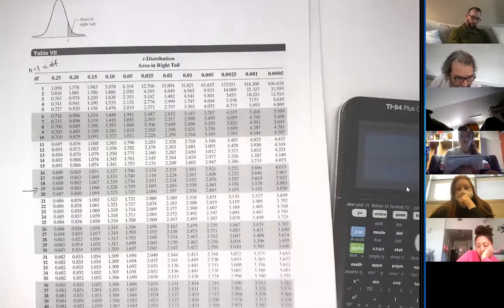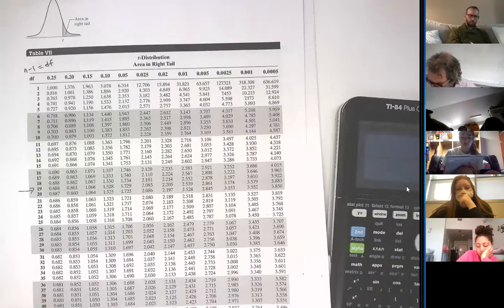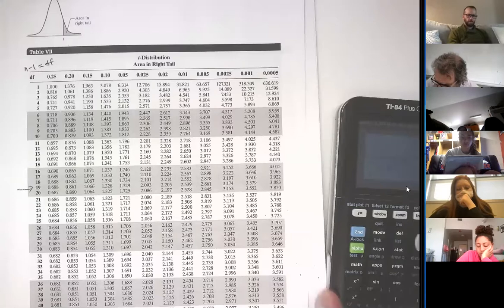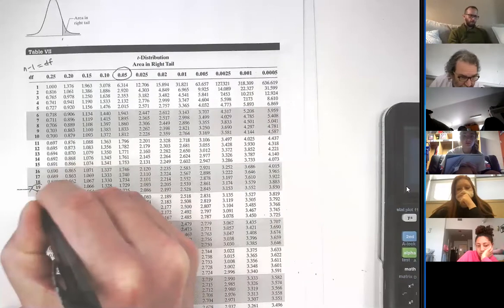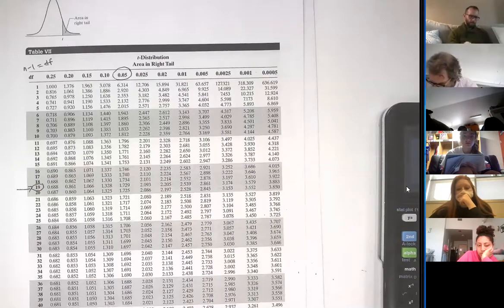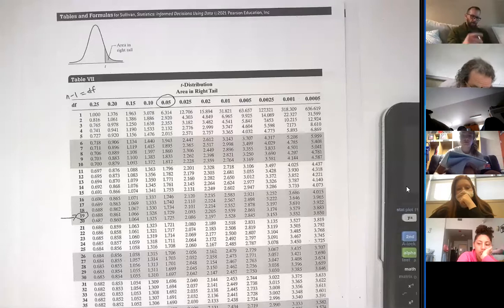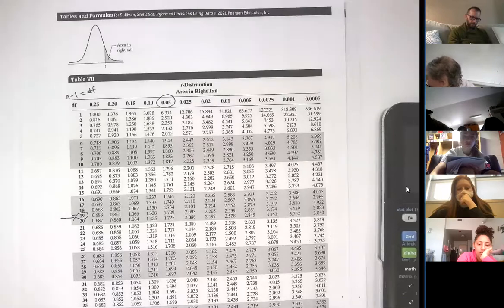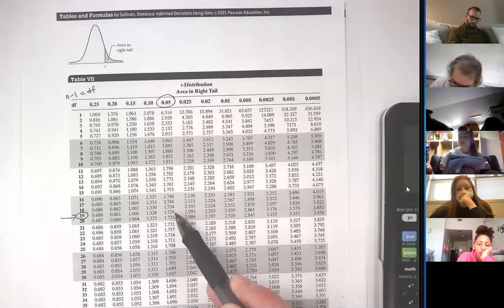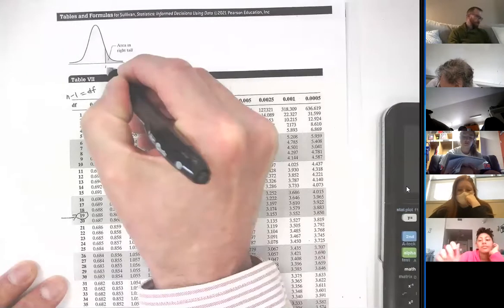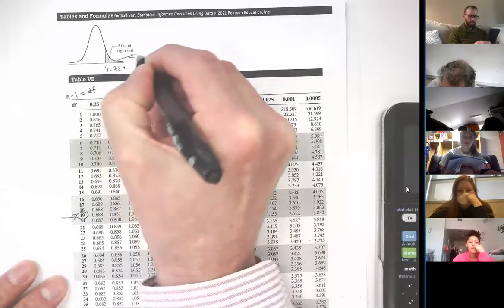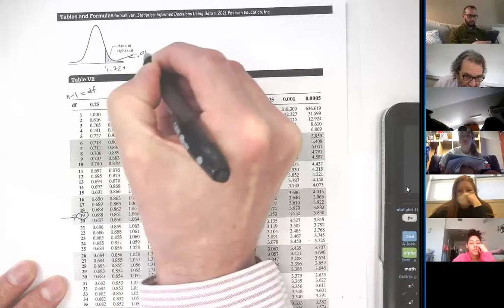So I'm here in the tables for a one-tail test, talking to Donnie. We're thinking this is the tail we need to use, the 0.05. Here's the degrees of freedom. We have to use 19. So what do you think the critical value is? I'm moving this around, sorry. It would be 1.729. This one here, 1.729. So that would be this position here, 1.729, to have 0.05 probability in the upper tail.